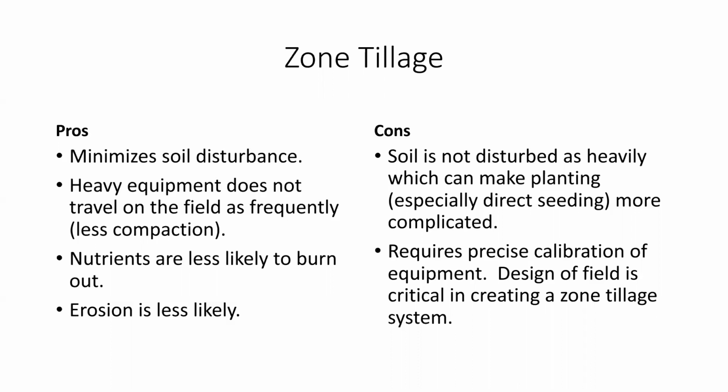Because zone tillage disturbs only small portions of the field or the planting area, erosion is much less likely. That soil isn't nice and fluffed up. It still hopefully has some roots or some debris on the surface, some sort of plant residue, to keep the erosion down. This will allow erosion to take place less prevalently, less rapidly, because there is less tillage going on, because more of the soil is left undisturbed.